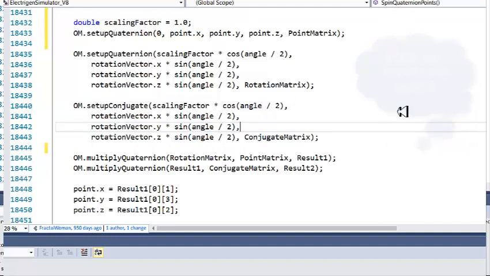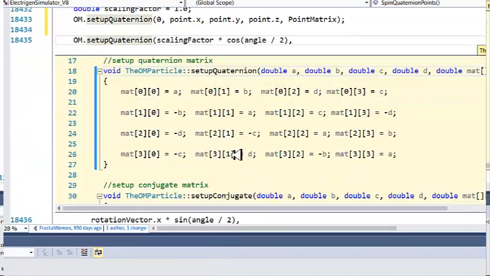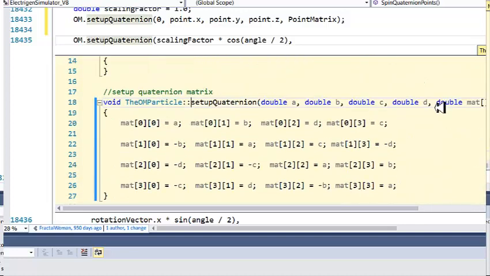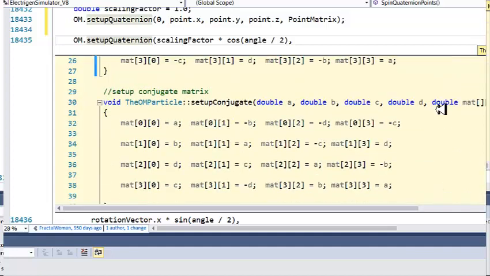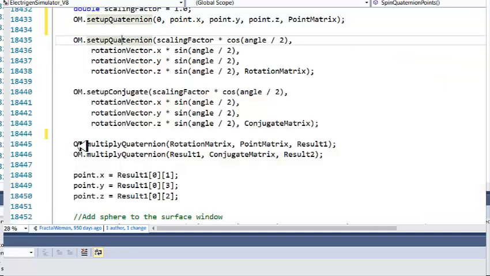I actually have a function, which I'll show you here, where I set up the conjugate. You can see that the quaternion matrix looks like this, and in the conjugate all of the imaginary components are negated. Okay, and so I set it up, and then I do two multiplications.